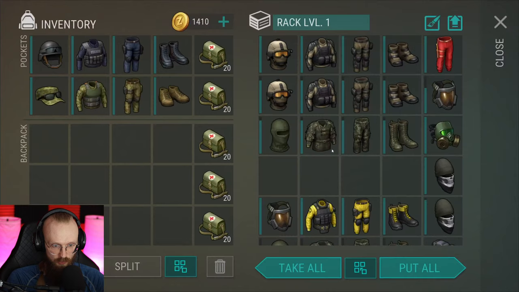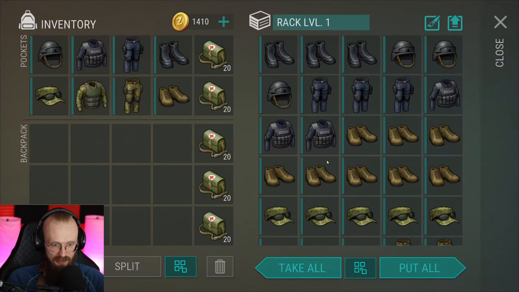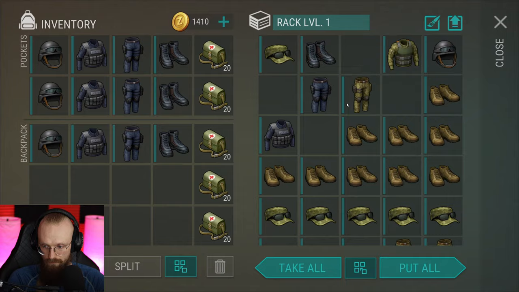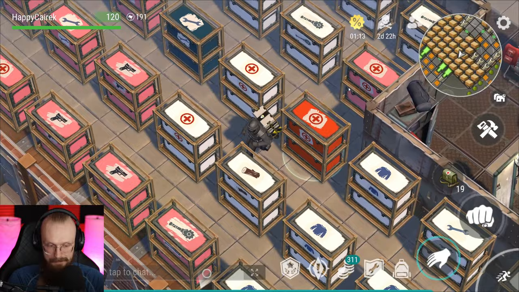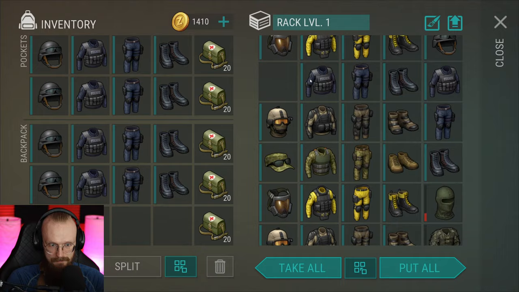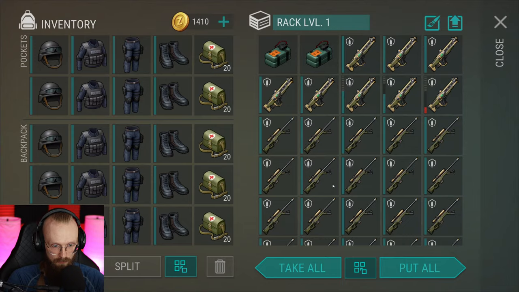I'm out of SWAT armors. Wait, maybe I have some more SWAT armors in this locker. Oh, yes, we do. Let's get this. I'm going to drop that. I just don't want to clear 99 waves with anything else but the SWAT armor. I think it's a bit better. There we go. We have five sets. We have more stuff and we can skedaddle.